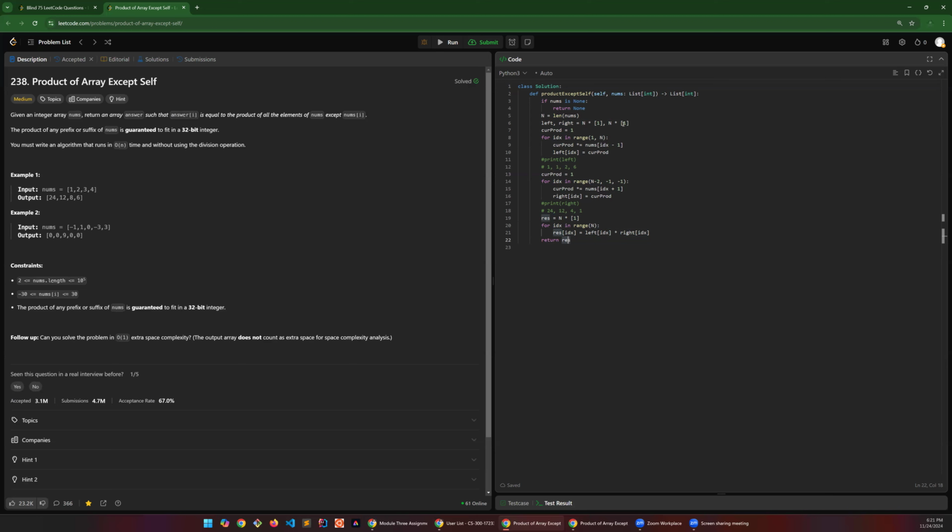So to solve this problem using only order n, the next question is, do we need this left and right side array? Can we get rid of these and still find the result? The thing we can do is this: you can see your final result at index i is actually the multiplication of left and right.